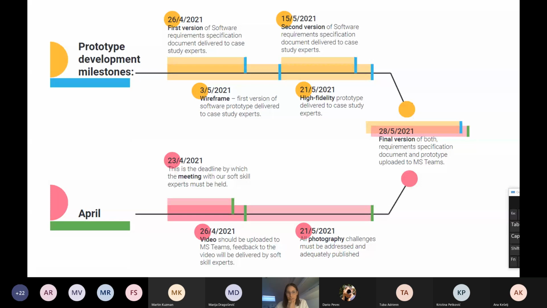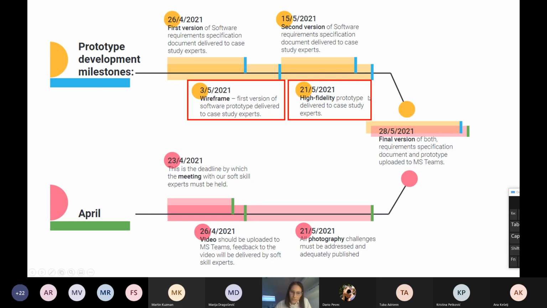And on this slide, you can see the milestones of your prototype development. The first thing you need to develop is a first version of a software prototype. You need to deliver that to your study expert. That is the low fidelity prototype. I showed you the messenger. When I drew out the messenger low fidelity, it is just a place where you can put a picture, and there is just the basic content of your application.